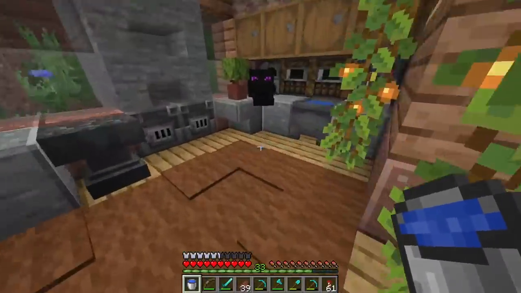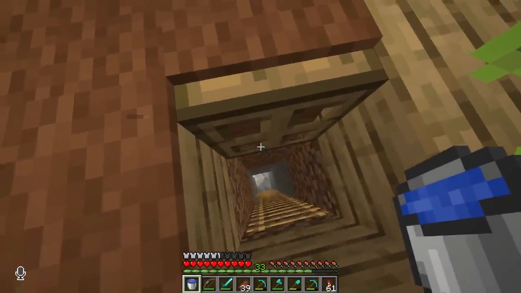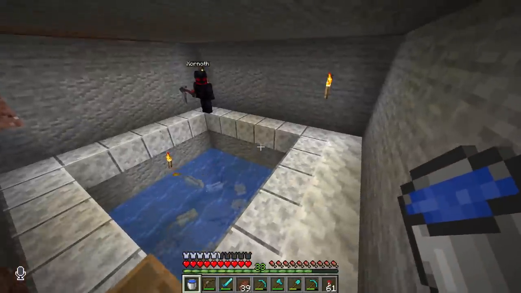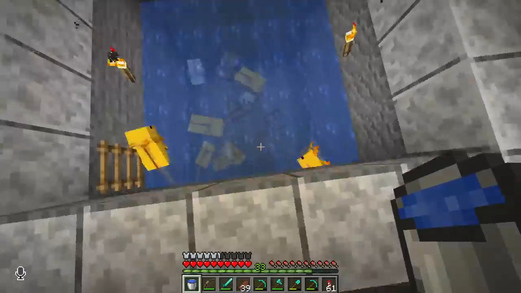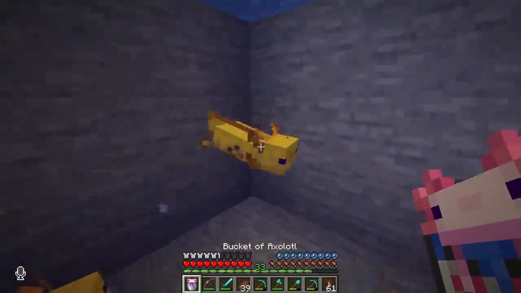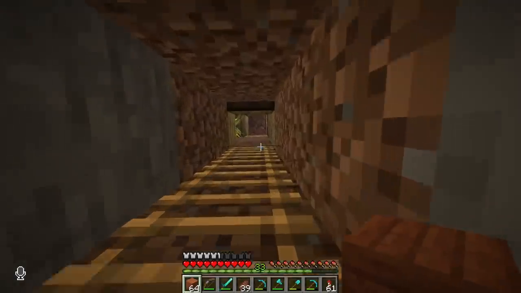I wonder if we can swim in lava. No! Bads! Don't you kill my axolotls. Oh, look at that tool you've got in your hand. That's cute. I'll save at least one axolotl. There we go. Bingo! I'm coming for you, buddy!